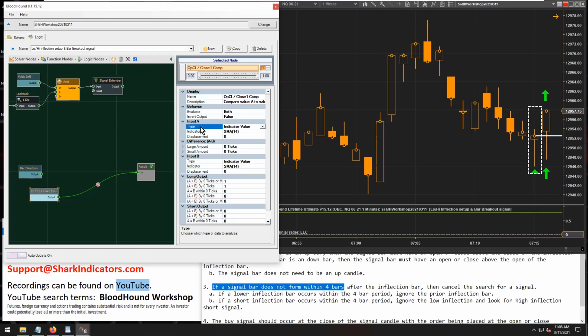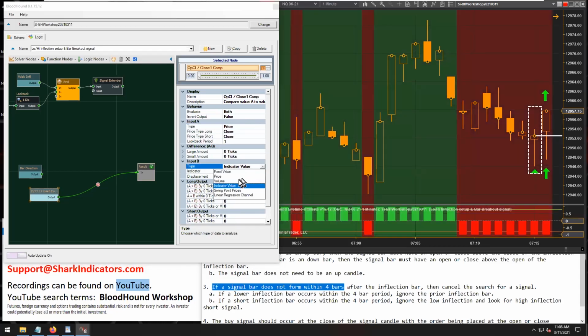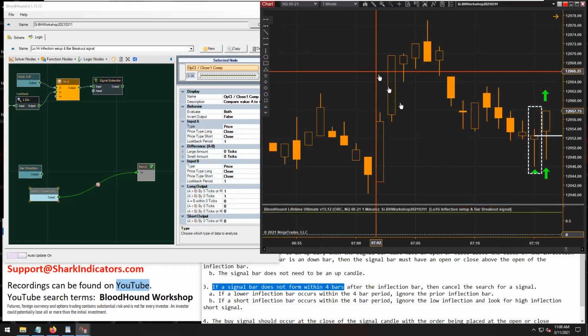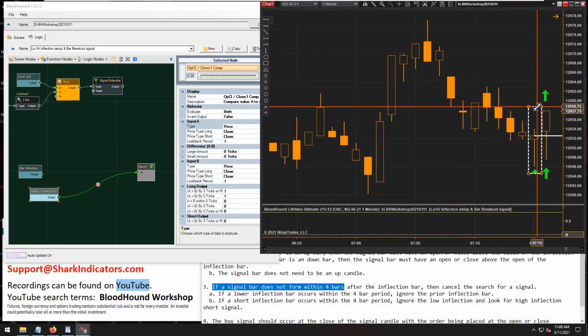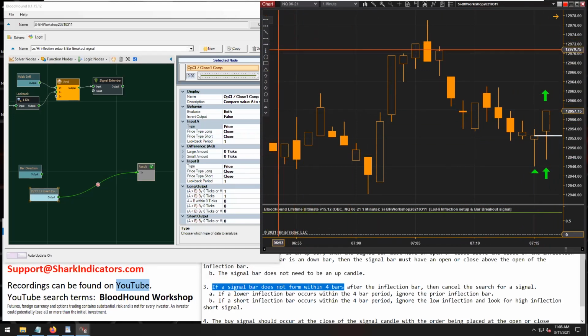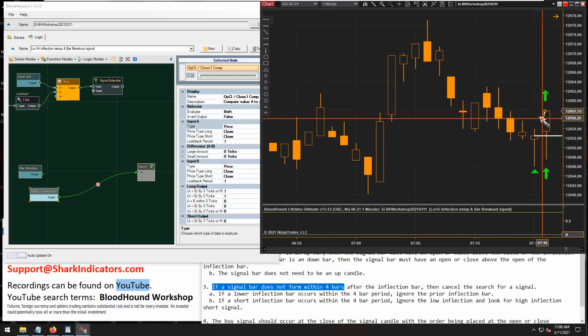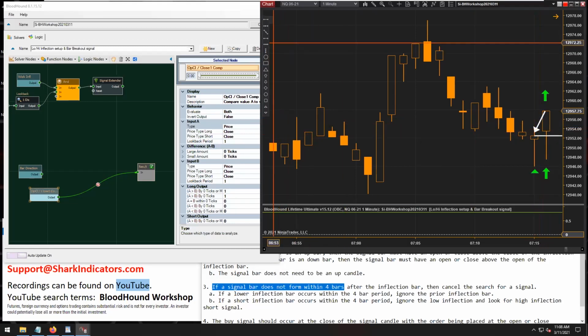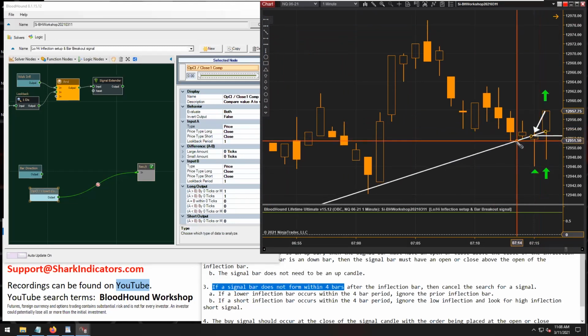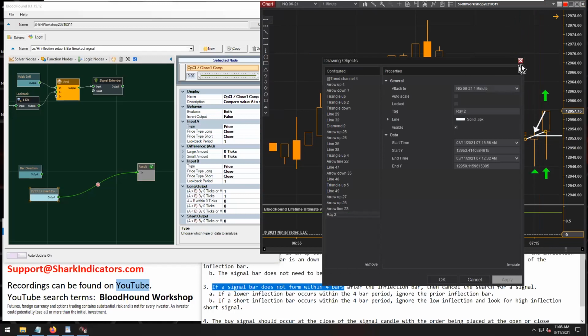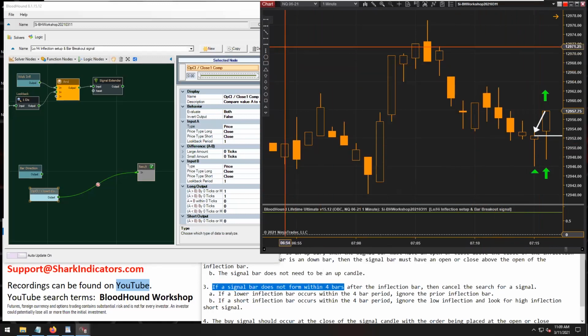Okay, so for input A, that's price. Input B is also going to be price. If we want to visualize this, we're taking the close and comparing it to the close, and then we're also taking the open, and I grabbed the wrong one again. All right, there we go.